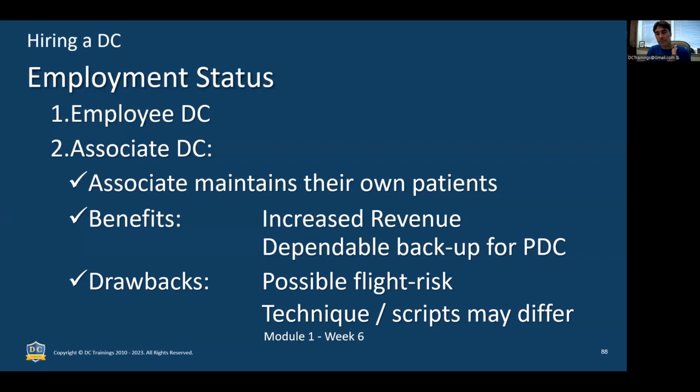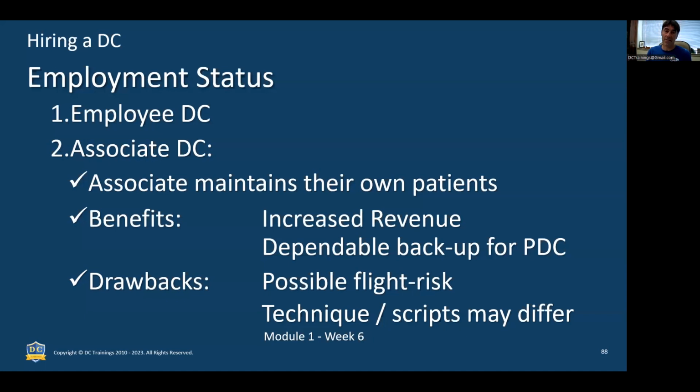That's fine. But if they get the wrong impression that they could just go and run a practice like yours easily because they're seeing it done, and they'll just take all their patients and go start their own practice somewhere else, then obviously that could be a hardship for you doctors as the practice owner.